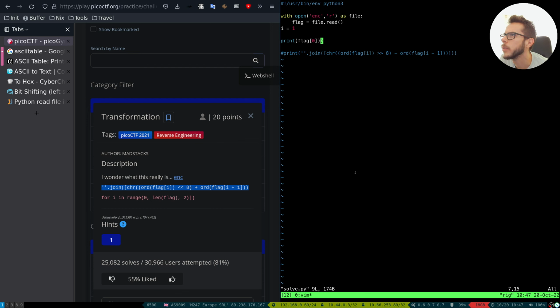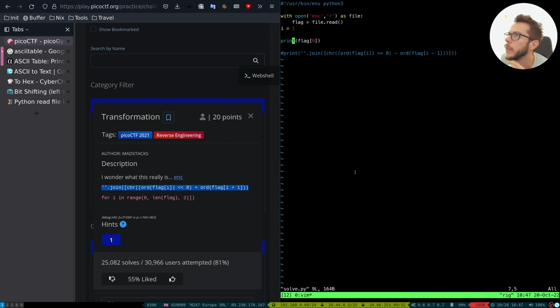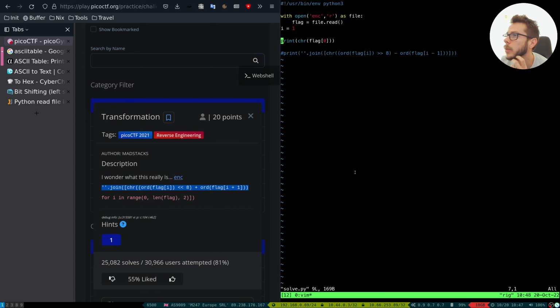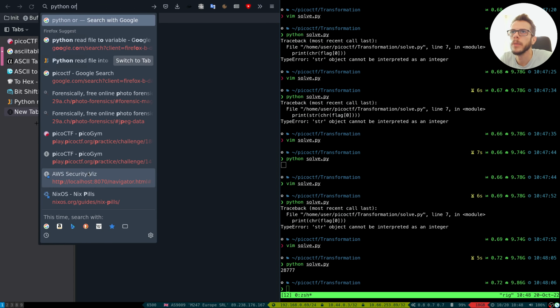Let's just print out the value like this. Okay. Why can't I just do that? Str cannot be interpreted as an integer. Right, okay.